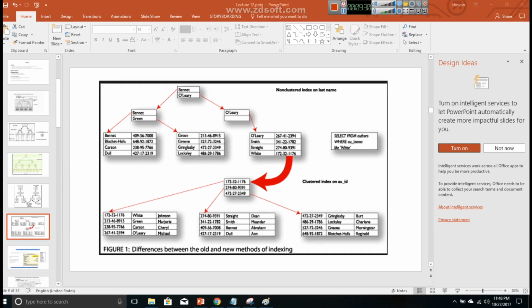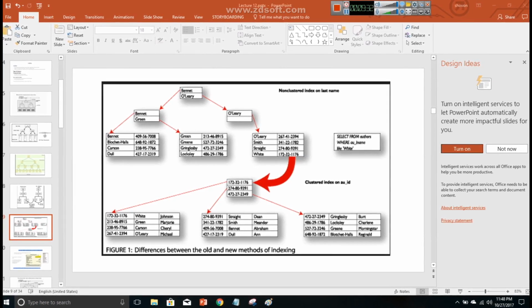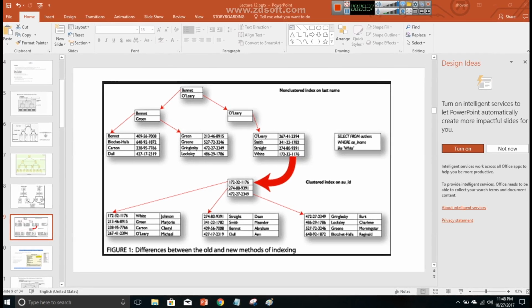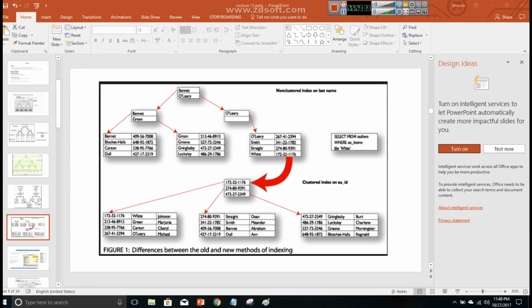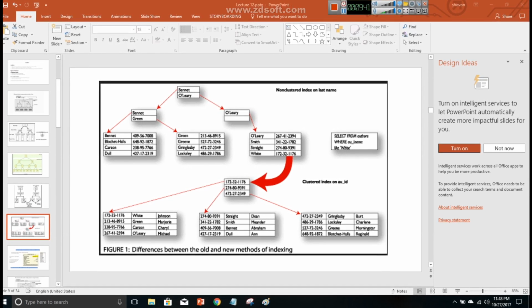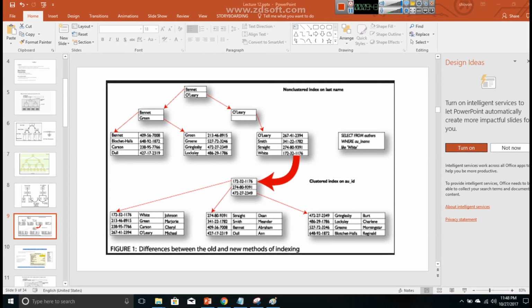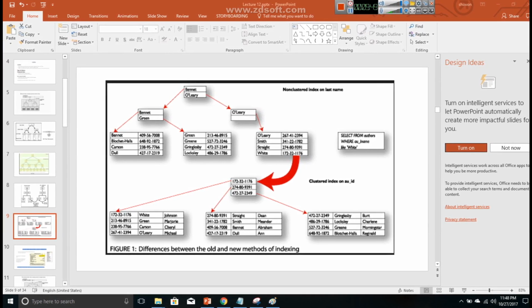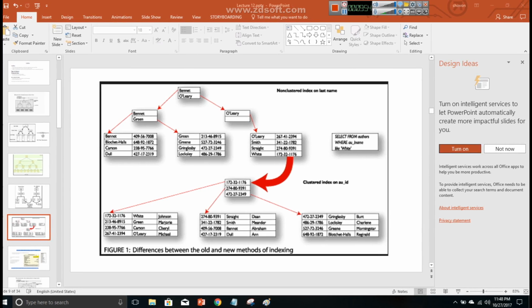Ultimately the concept here is an index page, and the index page will have information about where White's information is, and if you have a clustered index, it will point to the clustered index, which is the index page for author ID, and here it will search and retrieve the information. That's the way it works.